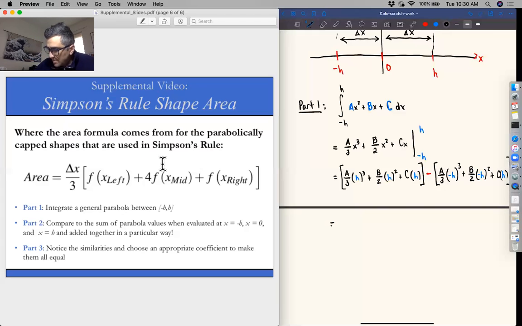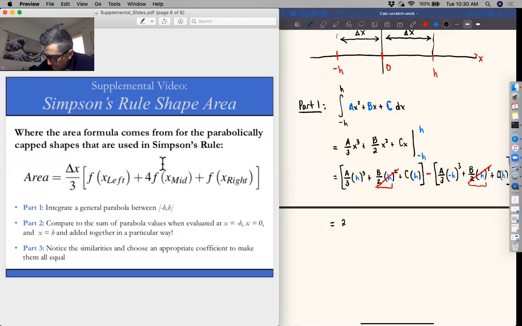Right, and we're going to see that a lot of cancellation actually takes place here. Namely, the term that gets canceled is this middle term, the b over 2 h squared, and the b over 2 positive h squared that comes from that minus h squared being squared. Those two will cancel because of that subtraction in the middle. But everywhere else we'll essentially get 2 times those values.